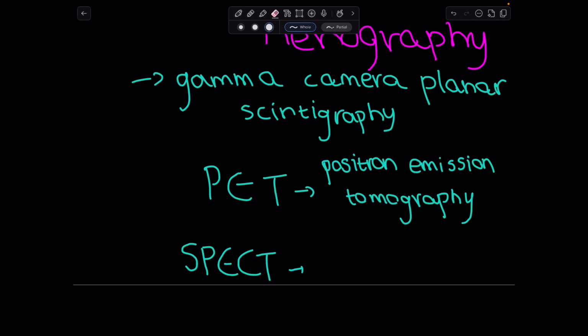Renography tracks tracer movement for dynamic kidney function. PET visualizes metabolic activity. Planar scintigraphy provides 2D static images of renal structure. And SPECT offers 3D detailed views of kidney function and blood flow. Want to focus on one or quiz on them?